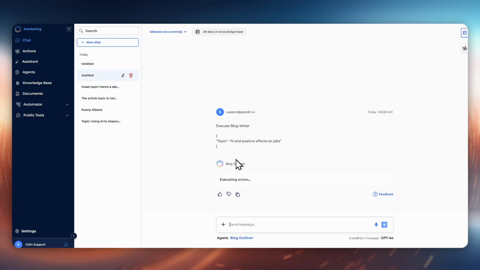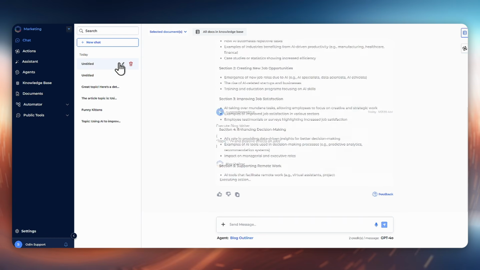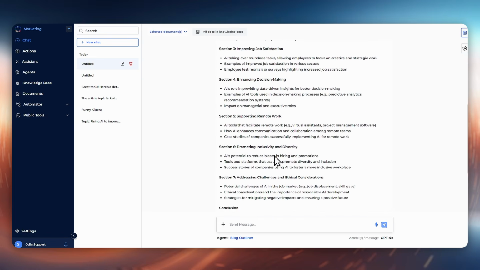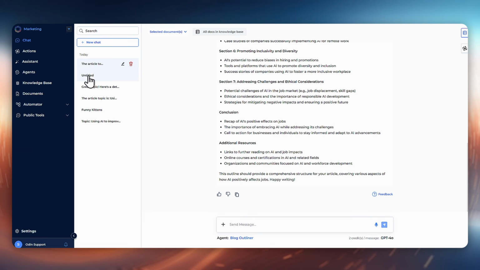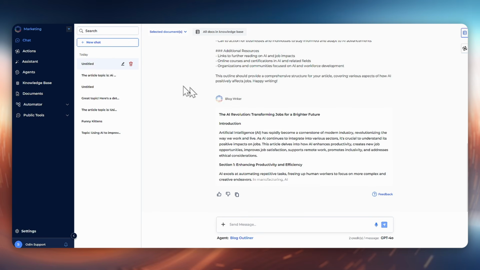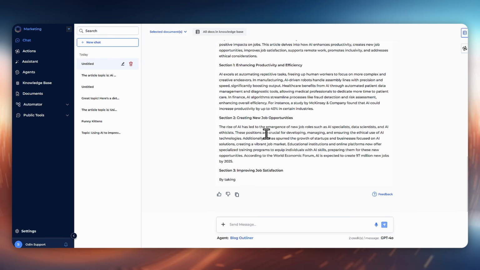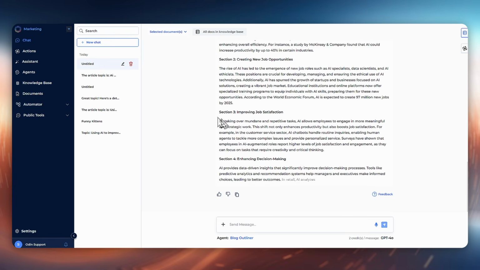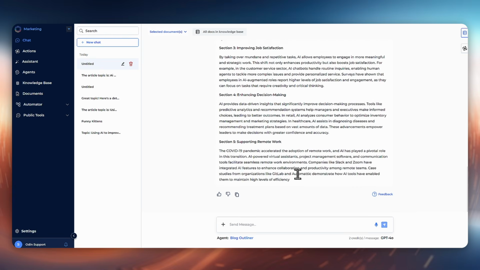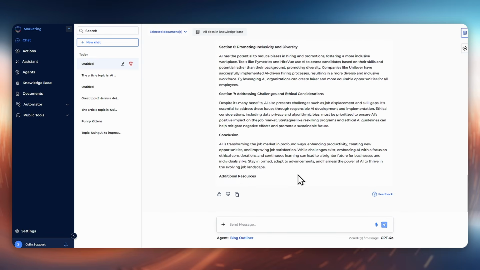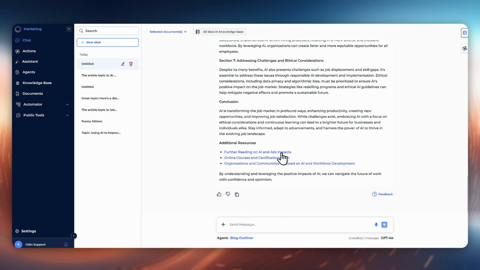So it's executing the action. You can also follow it along with this new chat there. So you notice that it's writing the sections. Right, that is fantastic. Now it's going to kick off another action automatically. And now it's taking that information and writing the article. Fantastic. Now you can improve it so it doesn't say section 3 and only write sections, but that's something you just have to play around with in the personality. Cool. And I also provided additional resources.